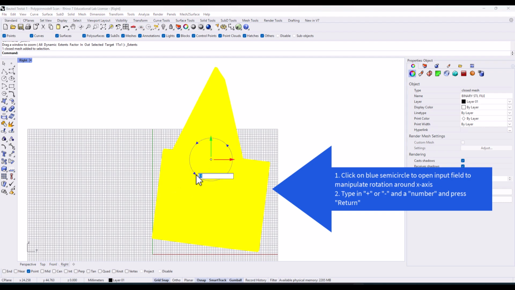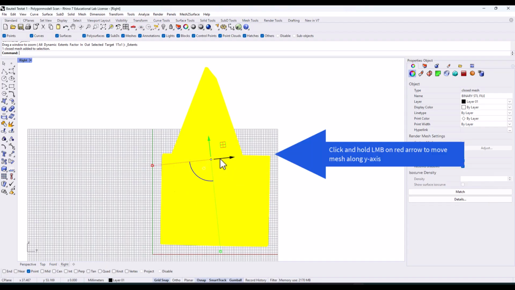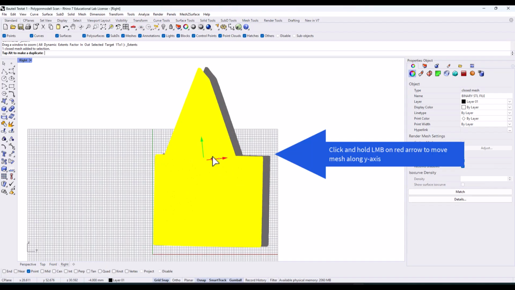And once again we use the gumball to rotate and to alter the position of the mesh to get a rough alignment in the world coordinate system. The procedure is like before. Just follow the instructions in the blue arrows.